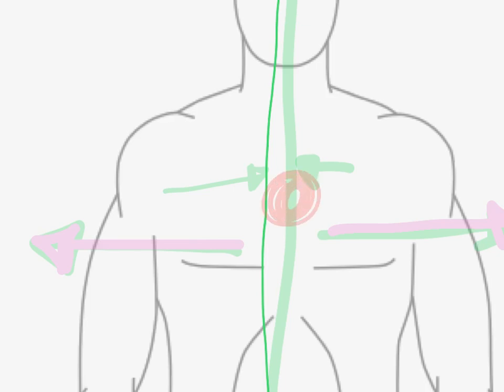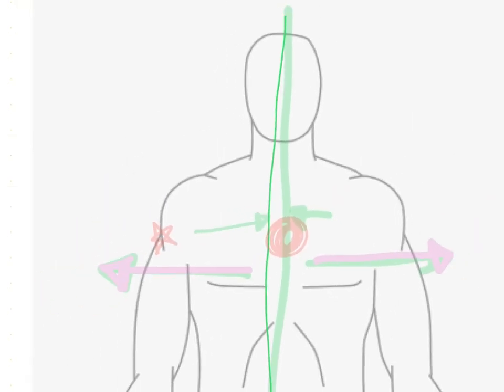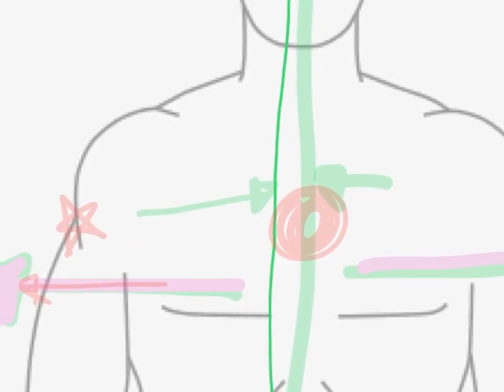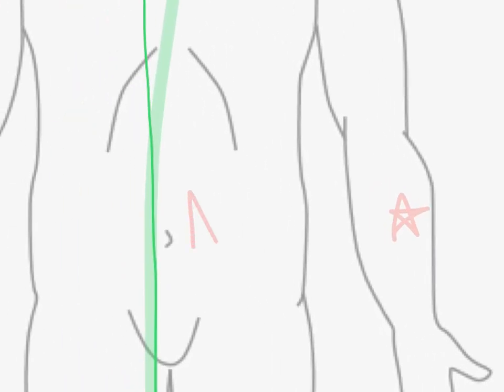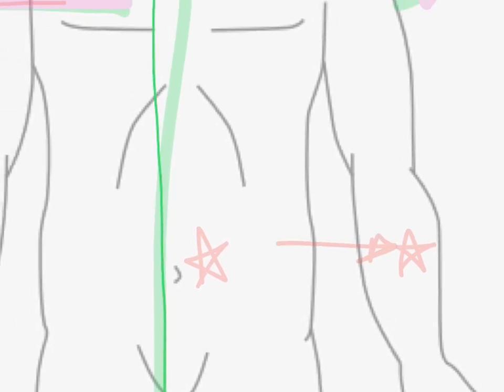So to give an example would be the heart is medial to the arms, right? Because the heart is closer to the midline, which is this one, compared to the arm. The arm is lateral to the heart because the arm goes outwards, right, compared to the heart. Another example could be the forearm is lateral to the intestines. So again, the forearm is lateral, so it goes outwards. You know that the intestines is closer to the midline compared to the forearm.